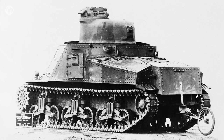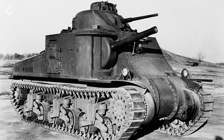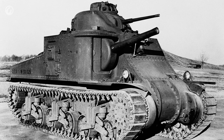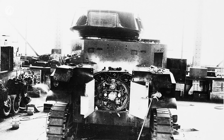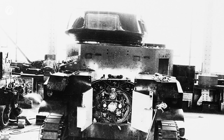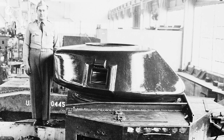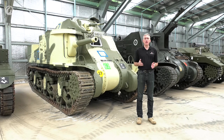It went into production in March 1941 and was known in British service as the medium tank M3 Lee. The British, however, were not incredibly enthralled by either the height of the turret or the fact that the commander didn't have access to the radio. They requested that a new turret be designed — mounted on the same turret ring, a little bit lower, a little bit longer and deeper, and with a bulge for the radio mount. In British service, this was known as the medium tank M3 Grant.